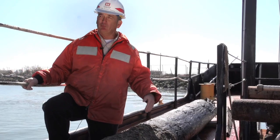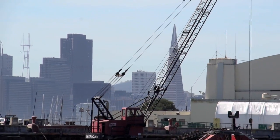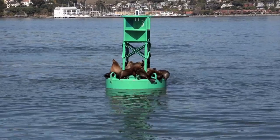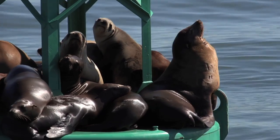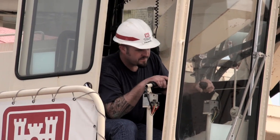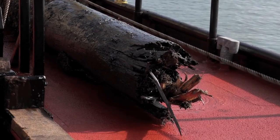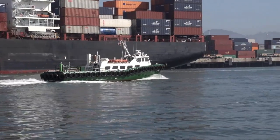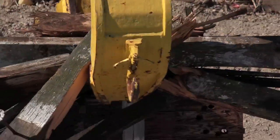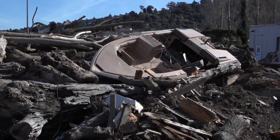This pier log is typical of one of the piles they put into the bay throughout the expansion back in the 40s. It's soaked with creosote, which is tremendously bad for the environment, and these are pretty good hazards to navigation. Some of them are 10, 15, 20 feet long. Some have metal spikes in them and can rip into a fiberglass hull. We take it to our disposal yard, cut it up so it fits in the right bins, and haul it to an appropriate landfill that takes care of hazardous waste.